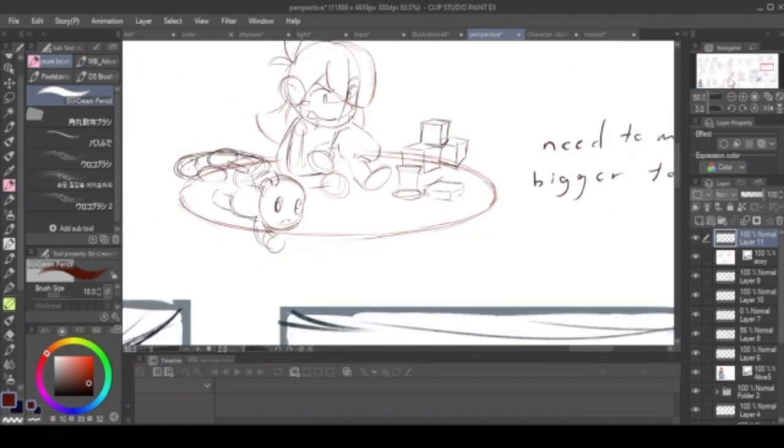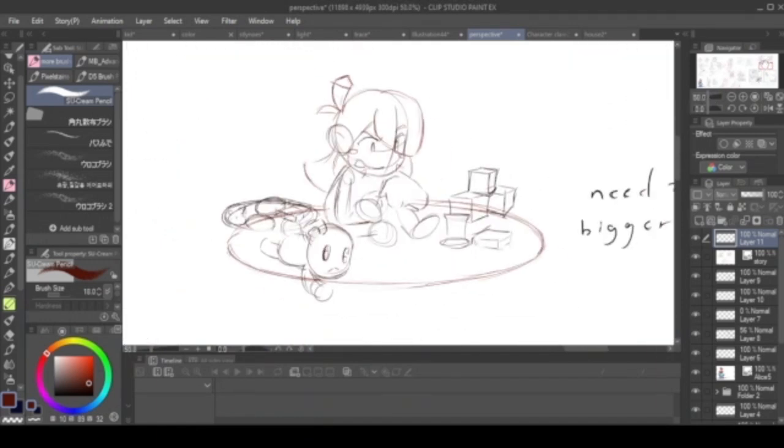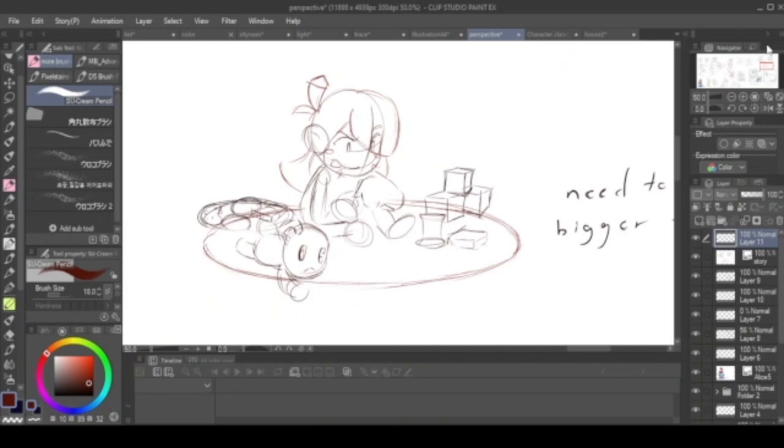So by adding small themes, you can learn bits and pieces about your character. So we see that the character has some toys over here, a sewing kit, their teddy bear, and some cookies, and we can start to piece together bits about the character.